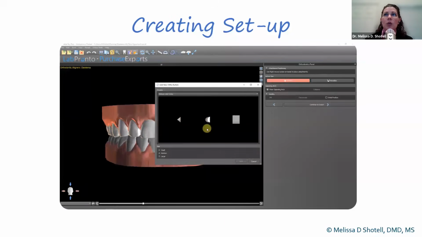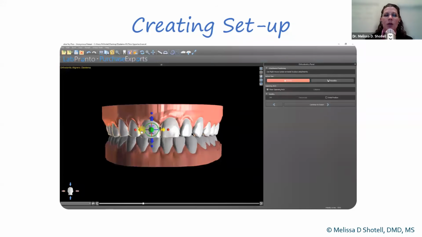We can then go to our attachment library and we can select the attachments either in small, medium, or large sizes, and then manipulate them in position and size individually on the teeth. We also have the capability to add buttons.